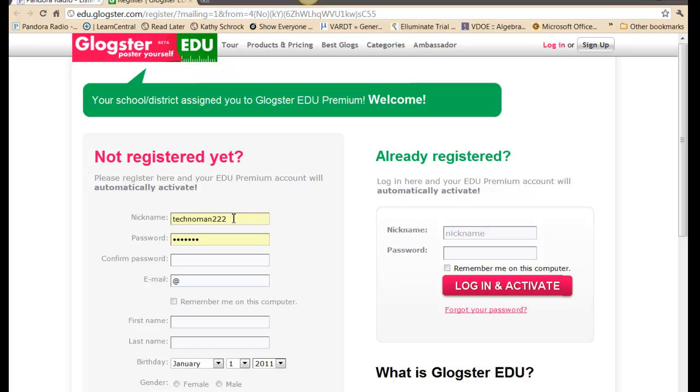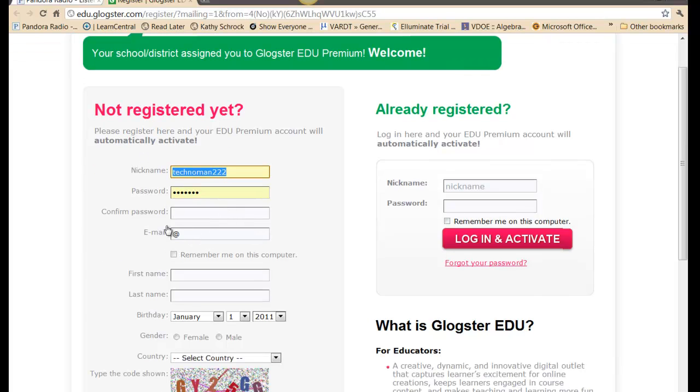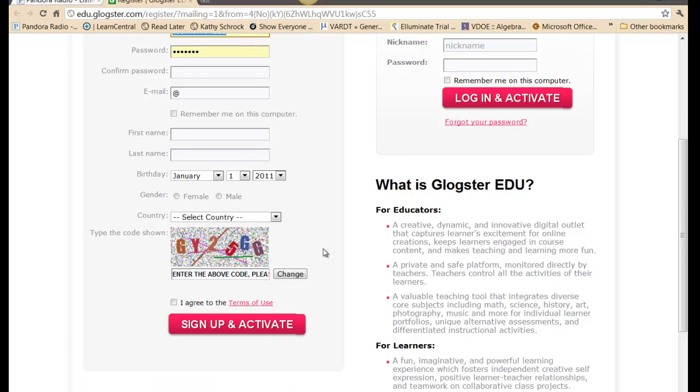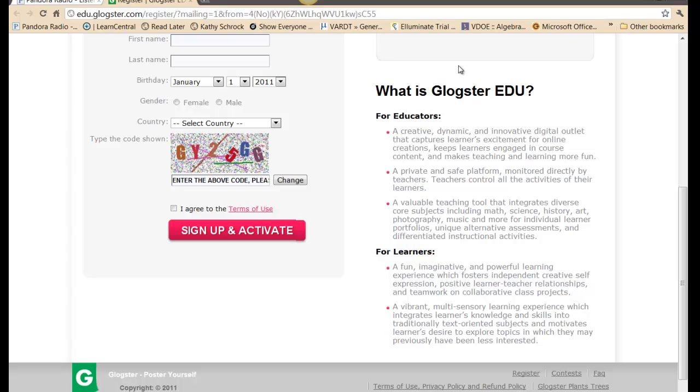So whatever you want to call your nickname, your password, you confirm your password, your email, and then of course your first name and this information. So basically it's really simple to sign up and activate. Don't forget you have to use this code that you see here. If you have any questions on that, I'd be happy to help you with that.